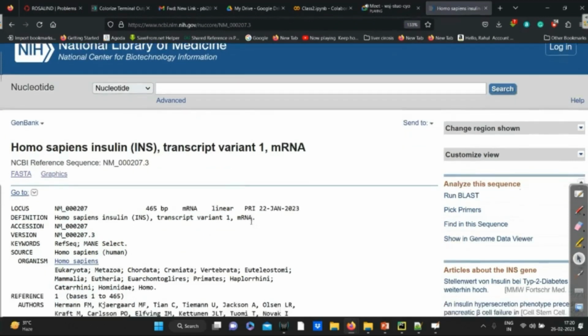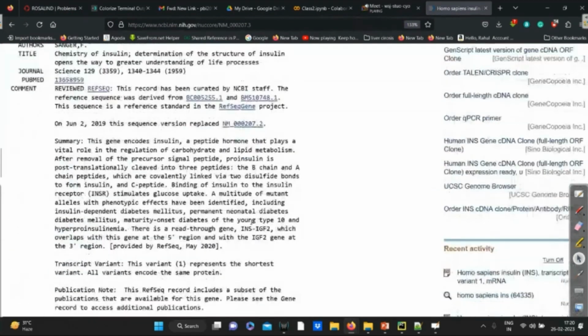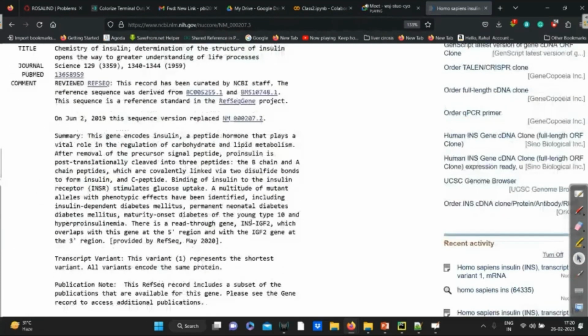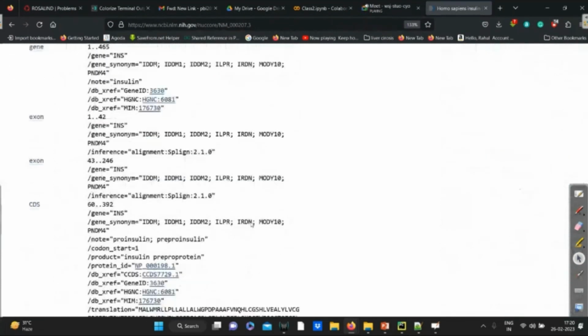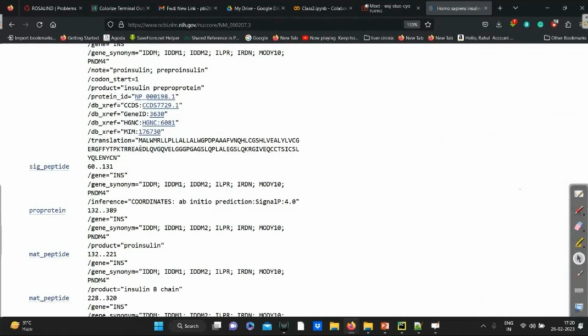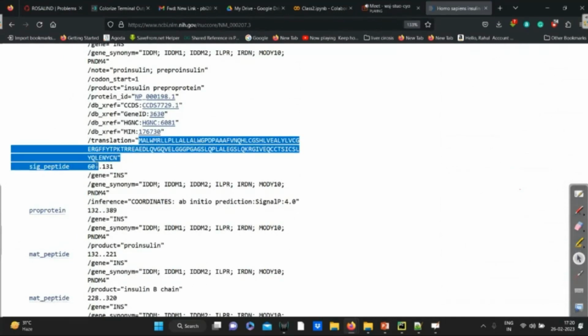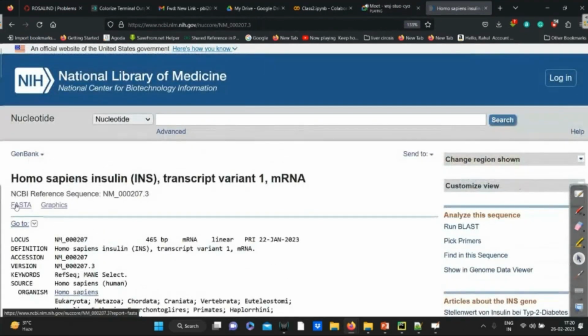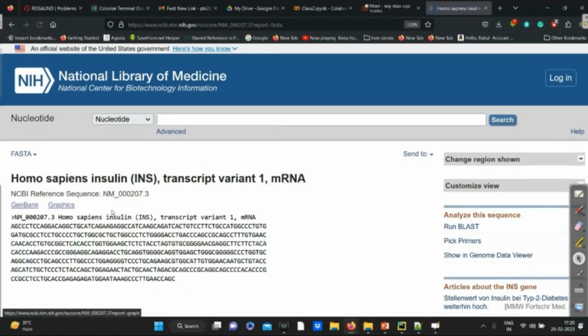You can see this gene is generating this protein sequence. Now I am giving this gene sequence as the input, and will verify whether our output matches this one or not.